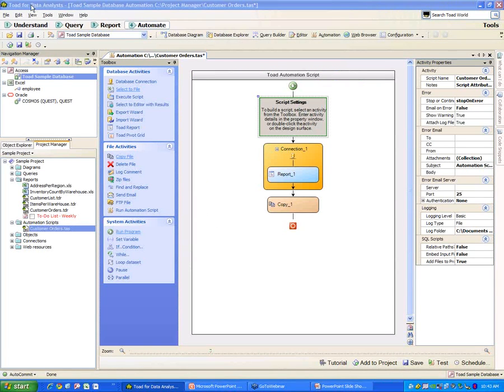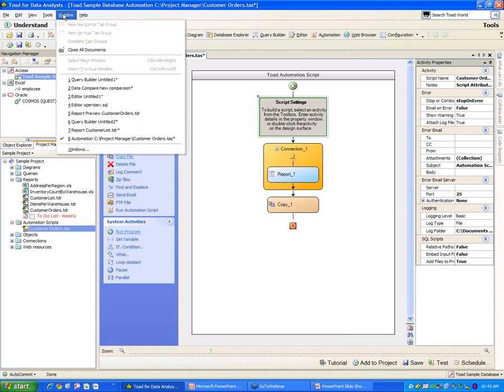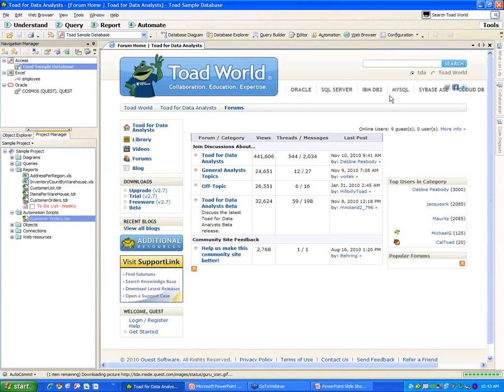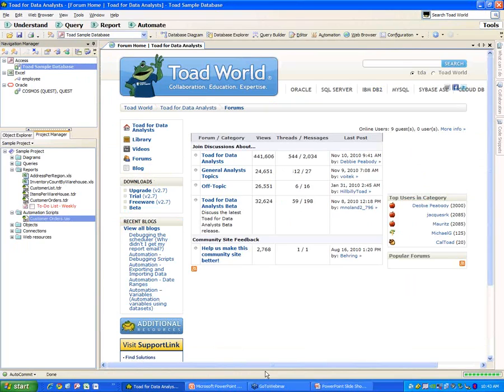Now, as you can see here, I have quite a few windows staged. So we will go right over to the beginning. I'm going to open one of these windows for us. Actually, I already have it open here. By the way, you'll notice this is our Toad World website. I'll talk about this in a moment, but this is where you can go to interact with the community of Toad users around the world, depending on a specific domain.